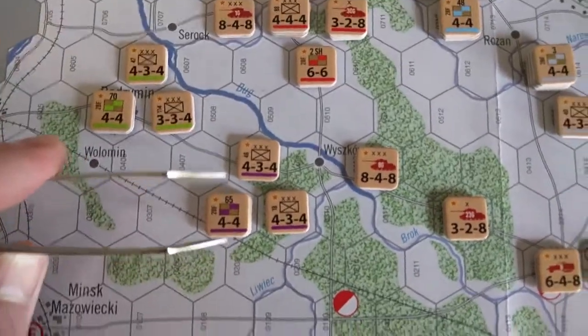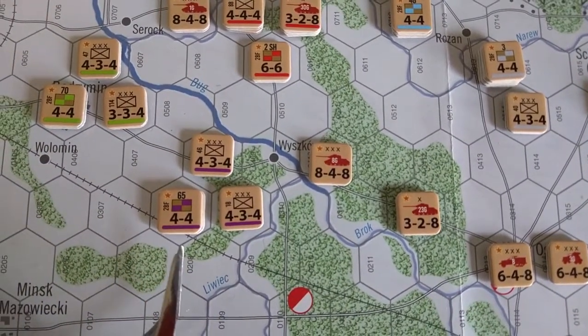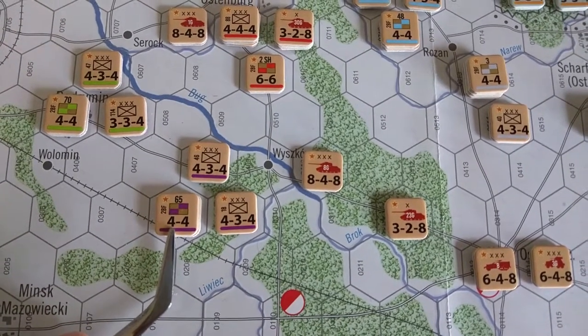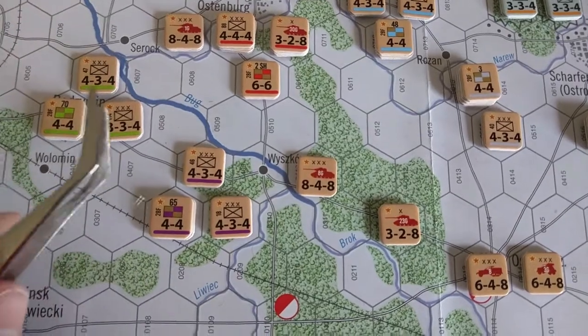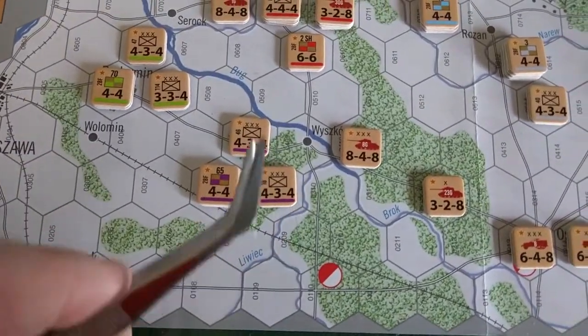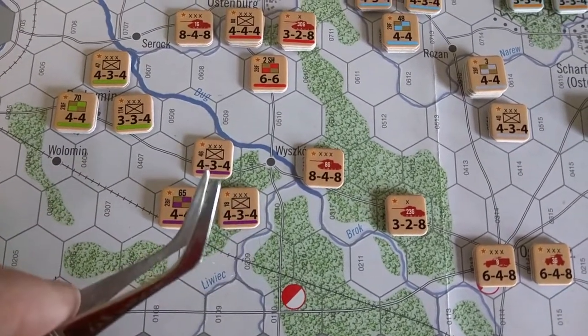And what you can do is this headquarters, and this is where I'll explain the units, he has a 4 command rating, and then a 4 movement. And so the 4 command rating is how many hexes away he can command units. Now, generally, you start off, most of your units are going to be within your command radius, either just at the edge or really close. Like here, they're 1 hex away.